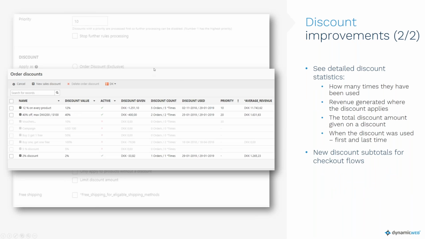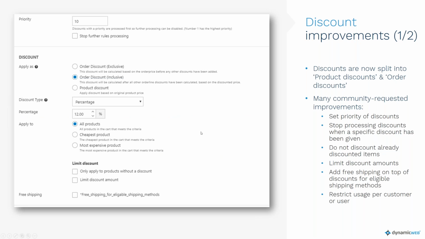And we also have, let me see. Yeah, another feature is we can restrict now how many times a discount is being used by each customer. So if a user is logged in, he can only use the discount a certain amount of times, or you can also apply that to an email address. So customers can only see or use the same discount a limited number of times if it's a voucher and so on.